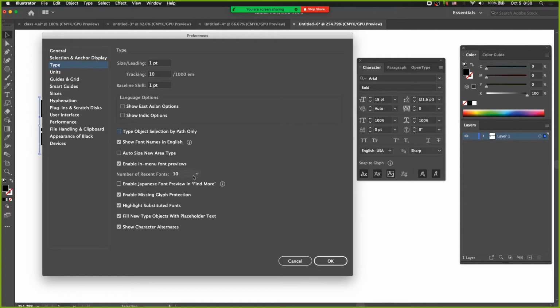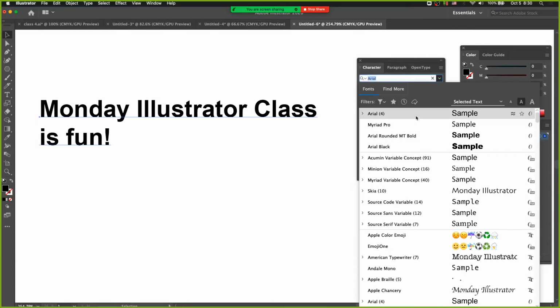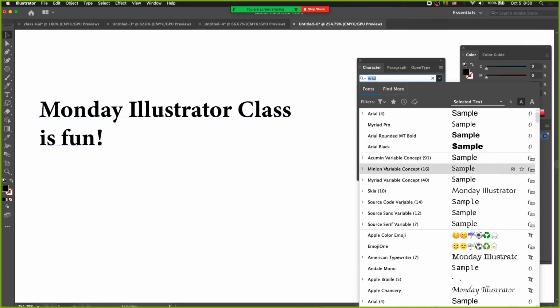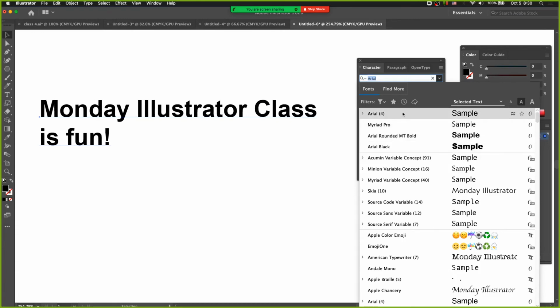Number of recent fonts: let's say I just use the Arial, right? And then if I try to look for it, there's this top section, right? There's a light gray line. Top section, it is most often used font. So Arial is all the way down, but since you used it, it'll just have it.